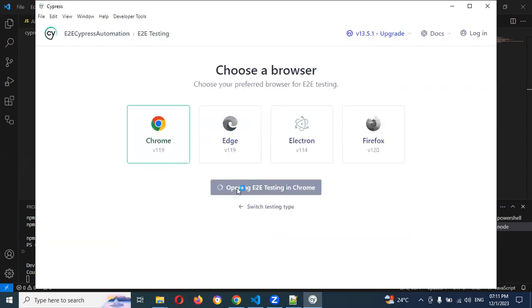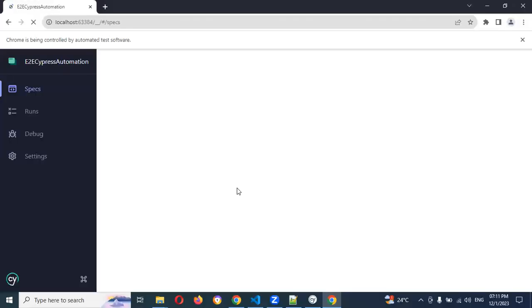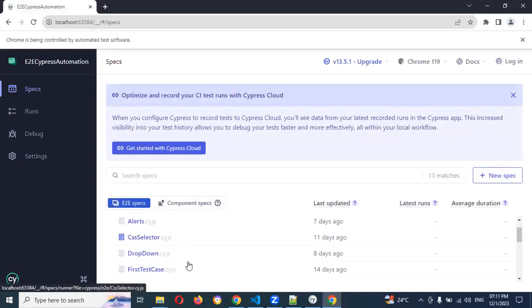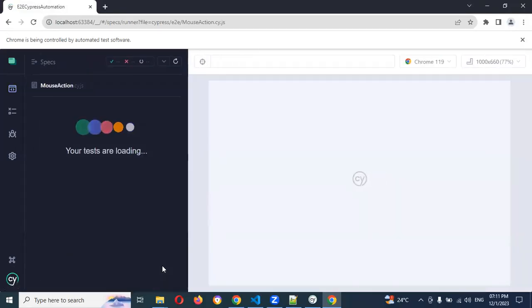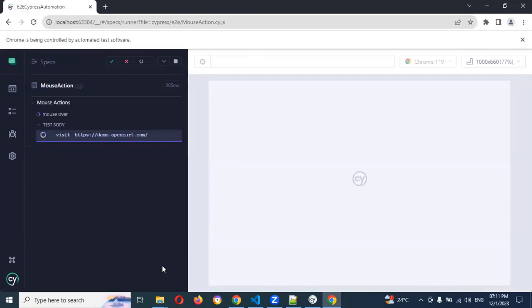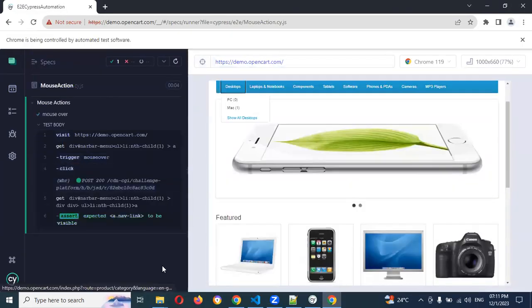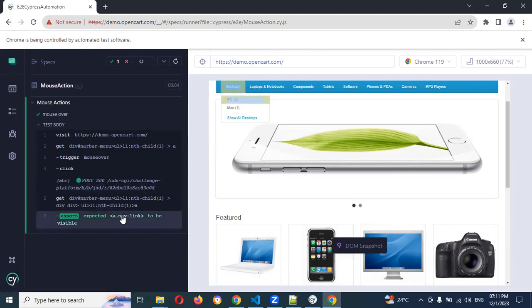Opening my browser. Now we can see mouse actions. Now you can see my asset got paths. Okay, even you can see it will highlight there. Okay, now we are able to do for mouse action.